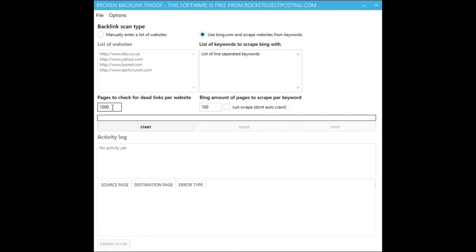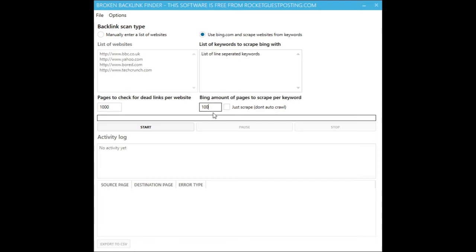So here we have the option to specify how many pages we should crawl per website, and the reason that we always set that is because some websites have a poor structure and they can cause web crawlers to go in an infinite loop, which isn't good for your web crawling and isn't good for the website that you're crawling. You don't want to cause their website to go slow, and you don't want your application here to end up in an infinite loop not getting any results. So that's why we always specify a limit to the amount of pages per website that we crawl.